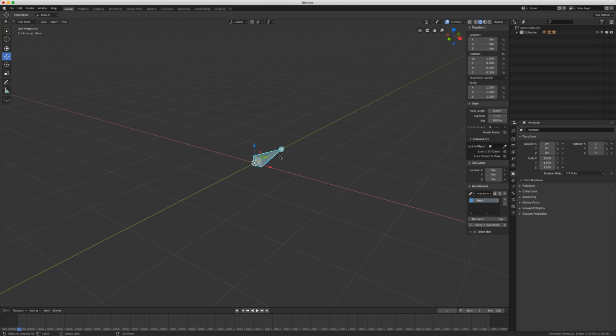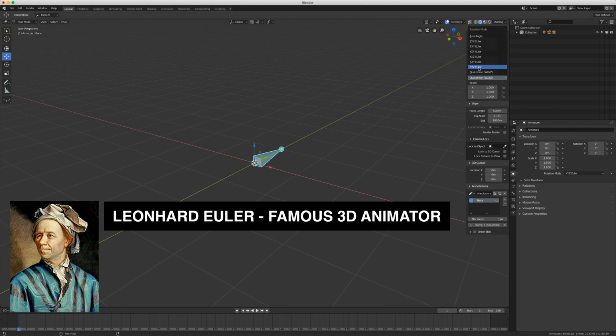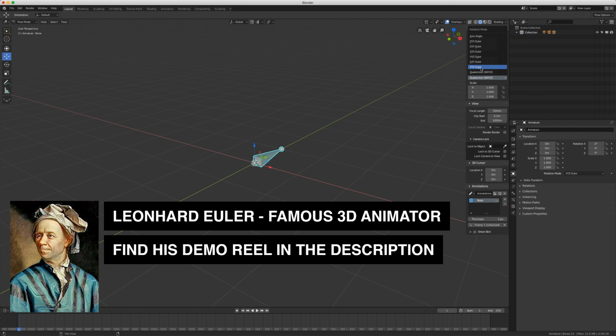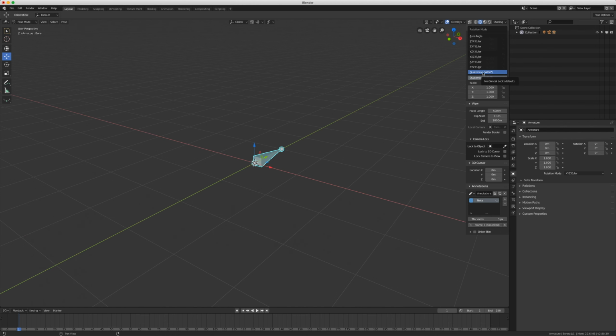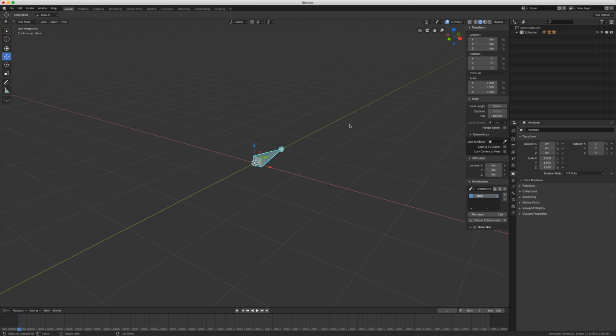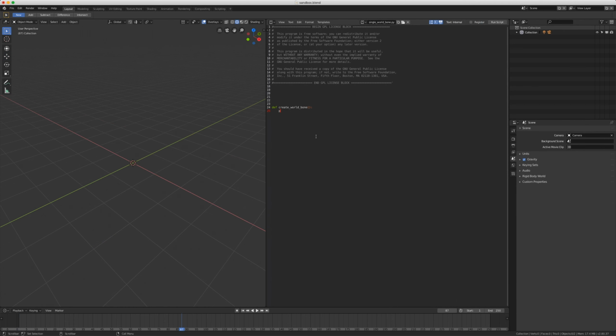The last thing I'm going to do is I'm just going to switch it to Euler setting XYZ, because very few animators will work in Quaternion. I have not met an animator that wants to work in Quaternion. Every animator will want to work in an Euler function, and this matches it up to most other 3D programs. So now I can start actually rigging with a really solid world space bone in Euler. So now just do this for the rest of your life every time you make a new bone.